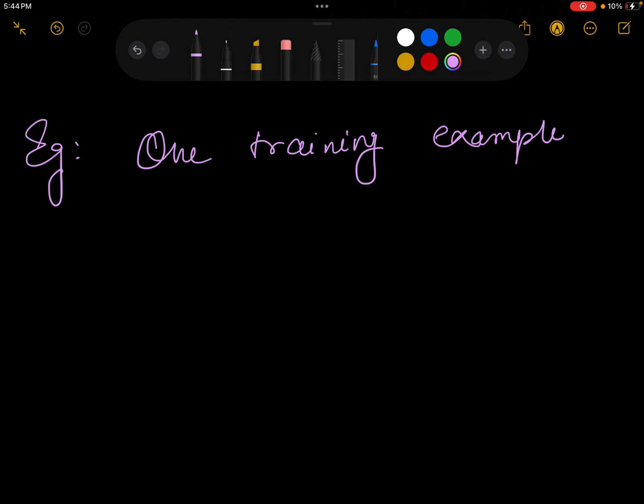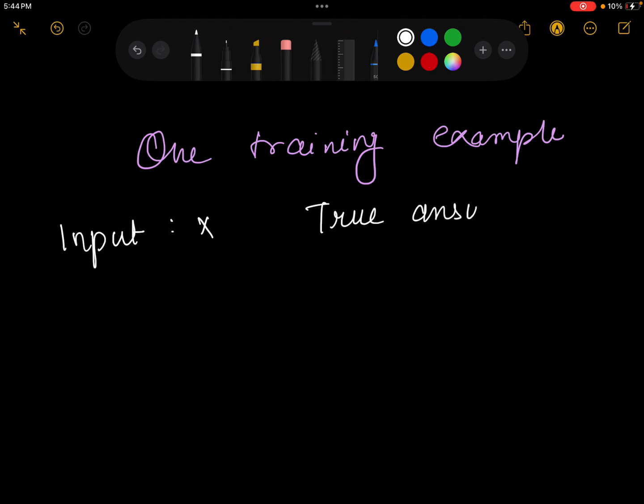So I'm using one training example. There is an input x, a true answer y, and the model produces what we call a prediction. We denote it with y hat. This y hat symbol means the model's guess. The whole learning process is about making y hat close to y across many examples.